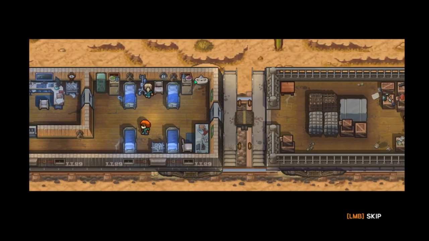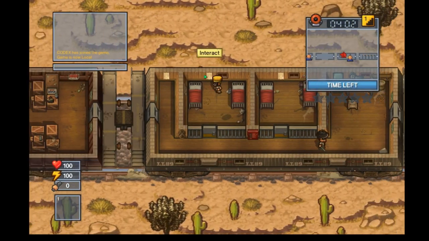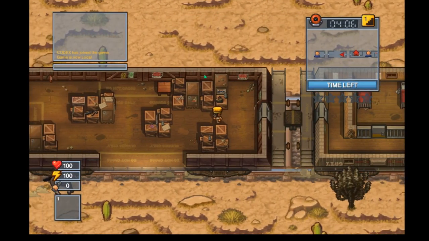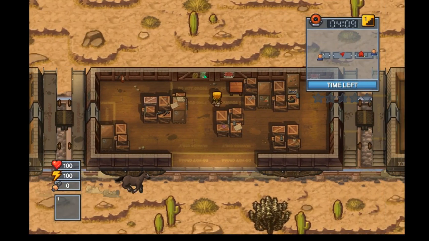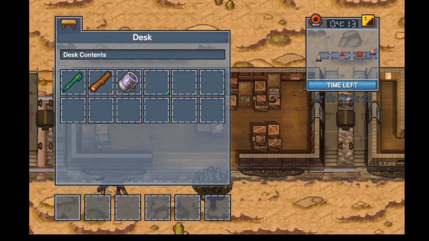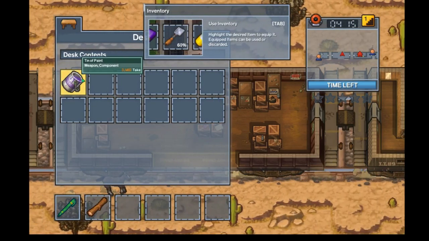Oh, yep, I'm gonna skip this. Sorry for anyone who wanted to see that. I'm going to skip it because I already know what it is. And I'm going to immediately try and escape. Unfortunately, the guards try and attack me as soon as they see me outside, but I know all their patterns because I've played this before.